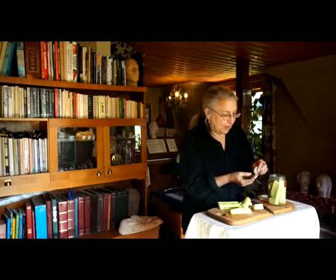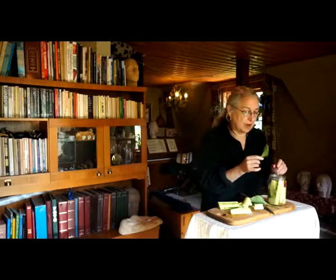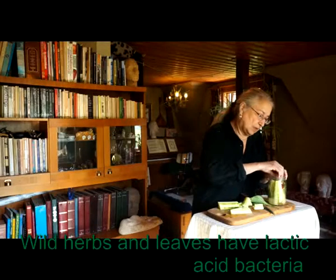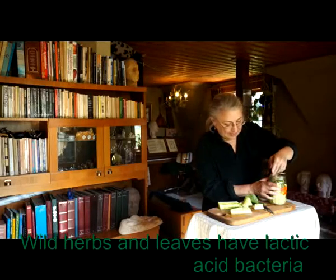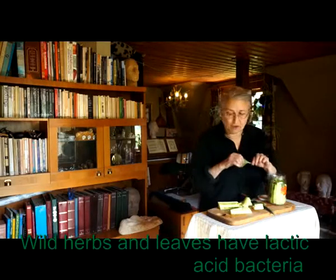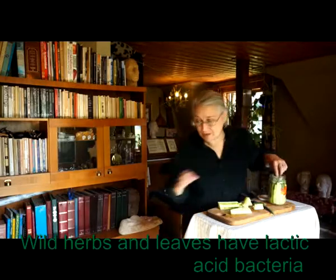Another thing that has a lot of lactic acid bacteria is this, called groblad in Swedish. It's a version of dock or plantain, Plantago, and it's a very healing thing for mosquito bites and nettle stings. I want to have it in the winter, so I'm making sure I have some by putting it in here. You can eat it, of course.